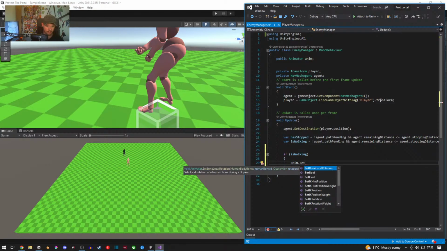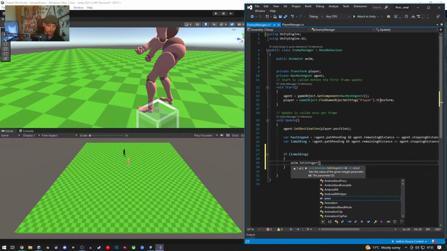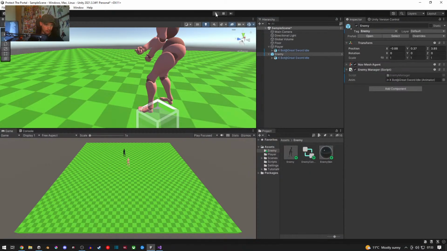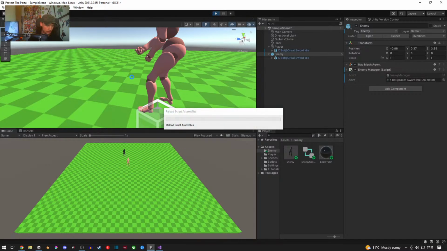anim.SetInteger, and that will be movement, and that should equal 1. So now technically, while he's walking, he should go through the walking animation. And does he?